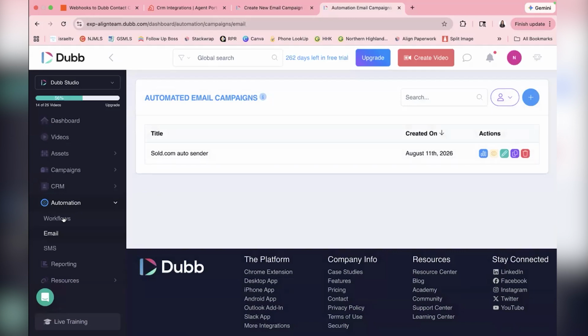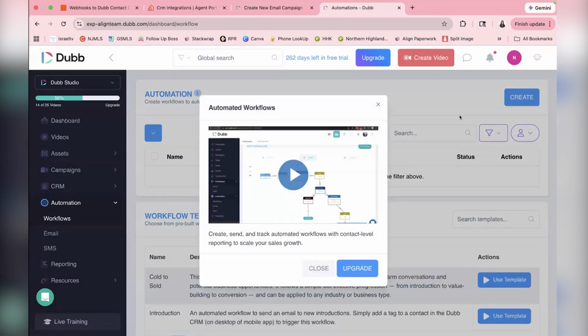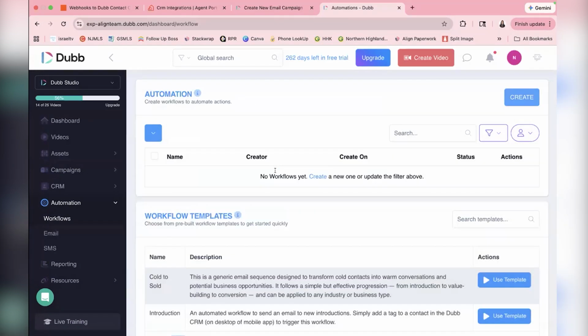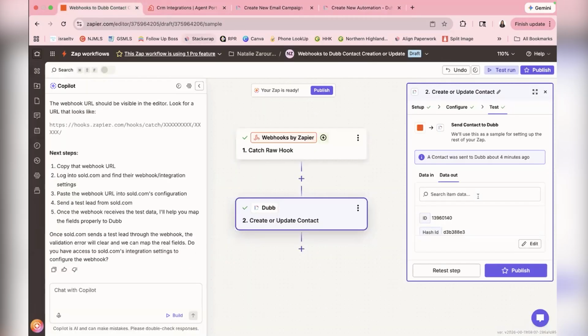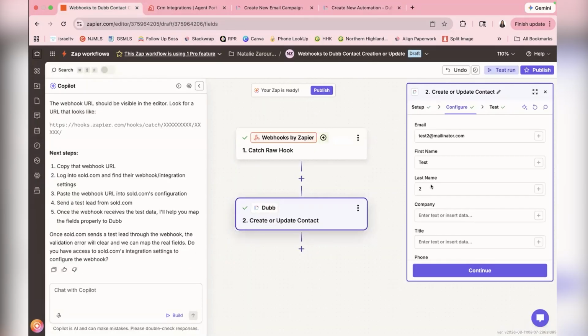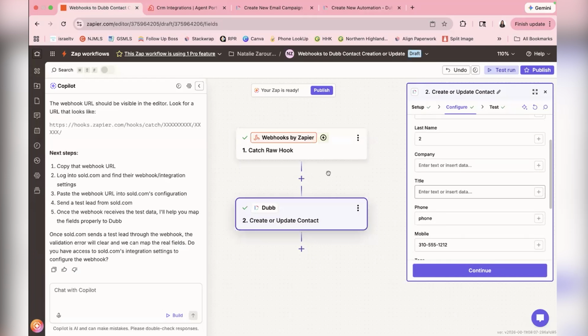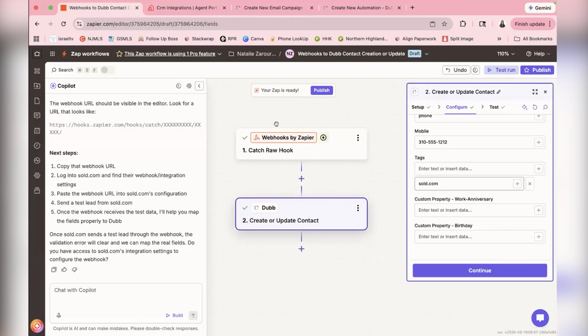So now we've got our automated email template. This is our campaign. So now it's the easy part. We go into workflows. We create a workflow. So now let me explain what I'm doing here. Do you remember how I created that connection I was talking about? On this connection into Zapier, what we did was we added a tag here at the bottom.